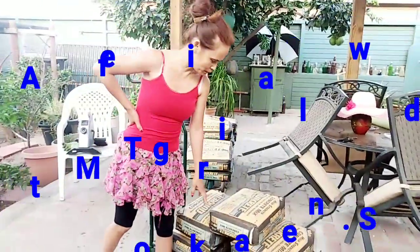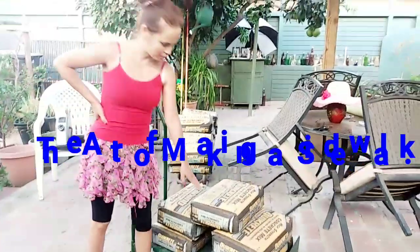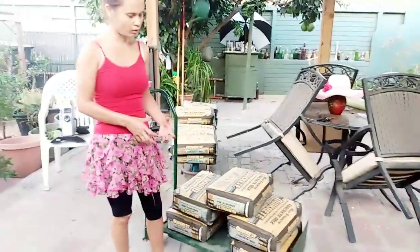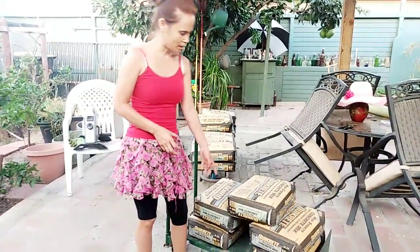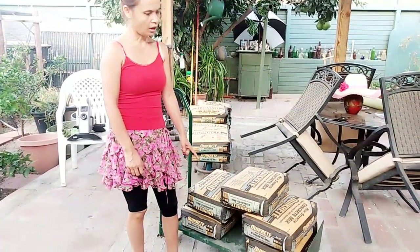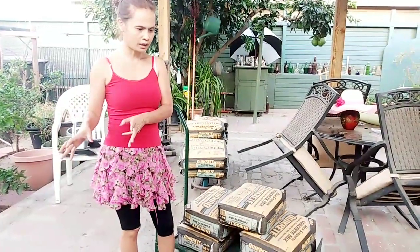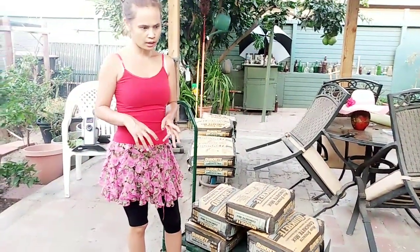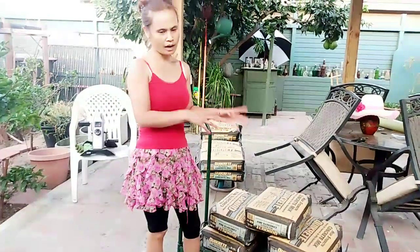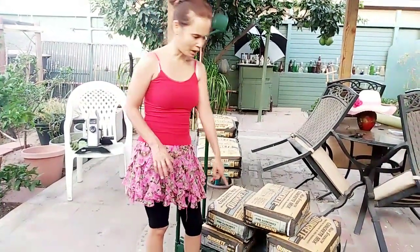I went to Home Depot to buy the concrete mix. Now this concrete mix has gravel mixed with cement and sand all together in one. Other people don't know, so they buy the bags separately. They buy the cement, they buy the concrete, and they buy the gravel and mix it together. Instead of doing all that, you just buy one bag.